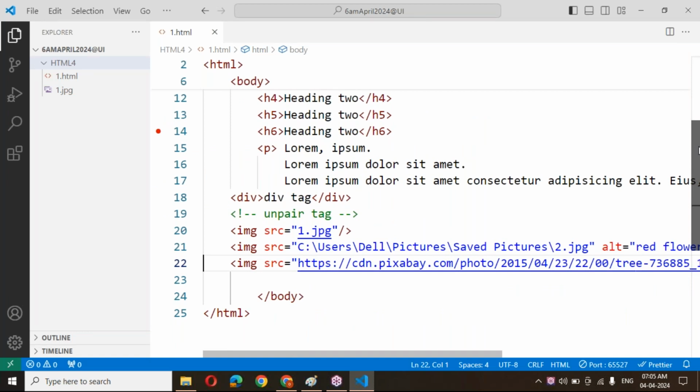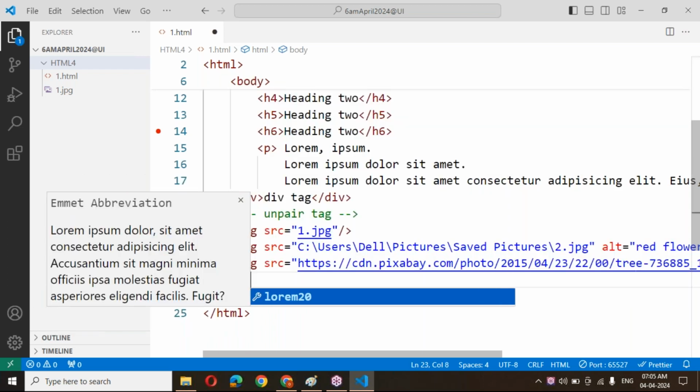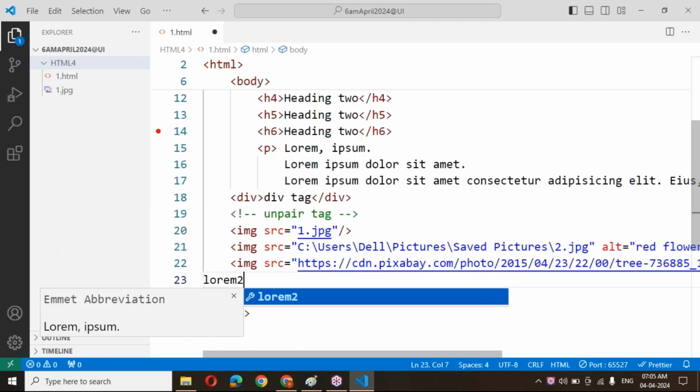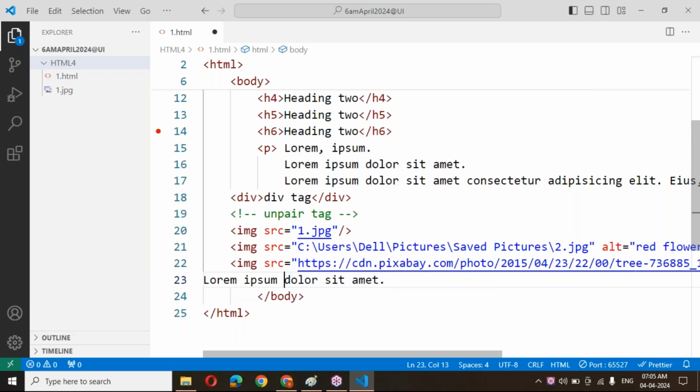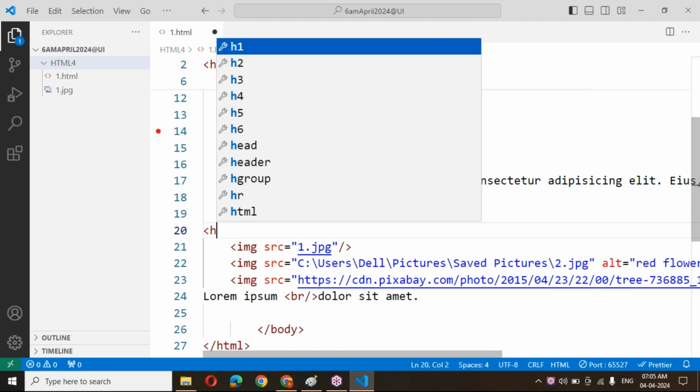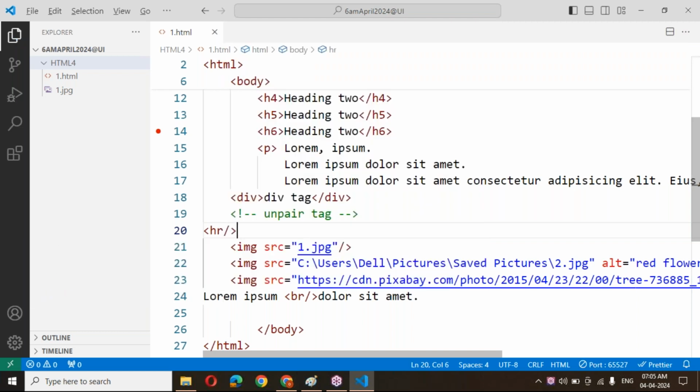One more category. If you are writing any content here, say 20 words of content or 5 words of content, I can break it with the BR tag. The BR tag is used to break at any point of the content. The HR tag is used to display a horizontal line.